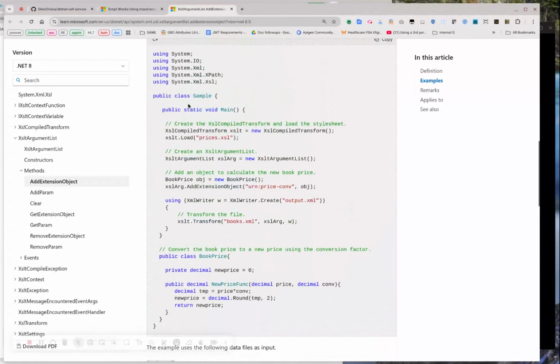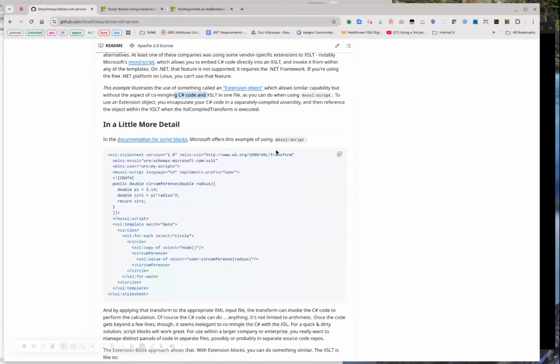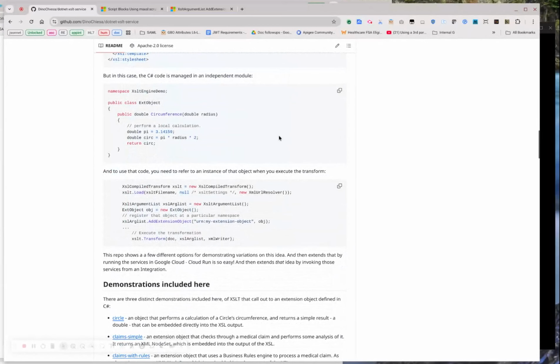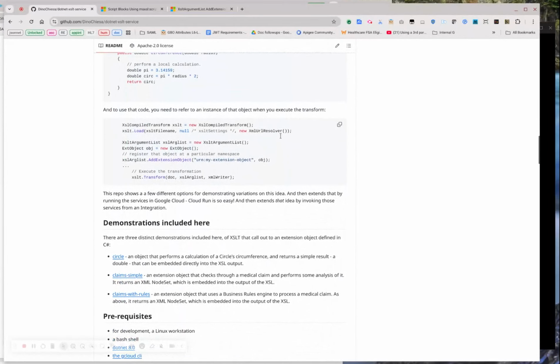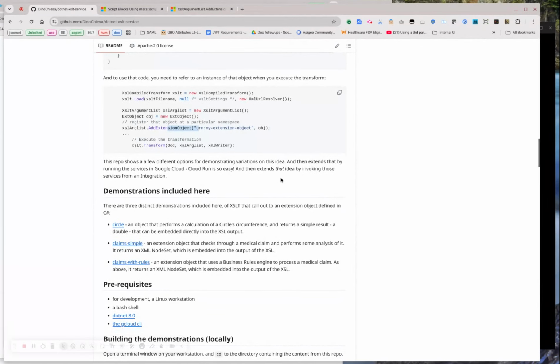So it's separately compiled, and it's defined somewhere external to the style sheet. So what I'm showing here in this example is an XSL service that supports that extension object concept, runs in .NET 8.0 in Cloud Run.